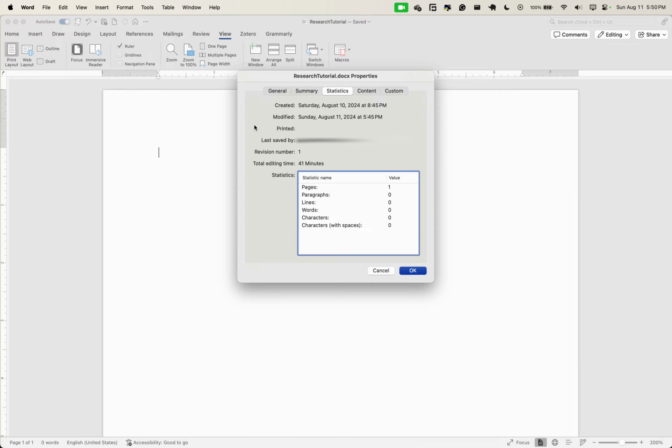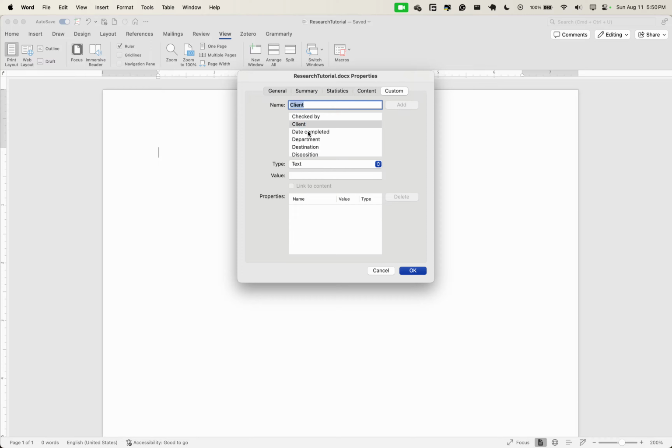Custom, well, if you want to include anything else like the client, the date completed, things like that, you might go ahead and do that here, right? But now that I am done with the title, like I said, the most important things are the title, the subject, the author, and if there are more than one, just delimit them using a comma.